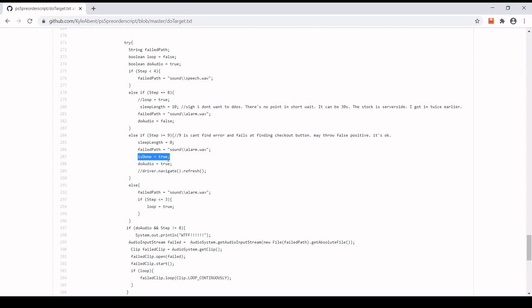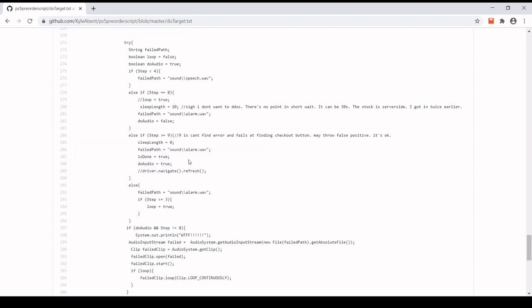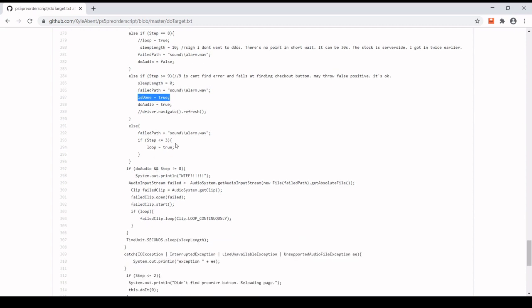I would bet it would be better to start the loop over at a certain step, but in this instance I told it to just stop and then do the audio so that I could come in, which is exactly what happened and how I got the PS5, because the automation just stopped and I took over. But it could be rewritten to go back up at this step. Actually, I have to look down. I could see is done true, which is global. You have to bear in mind, this is all primitive writing. It's all just written on the fly, so it's easy to forget.